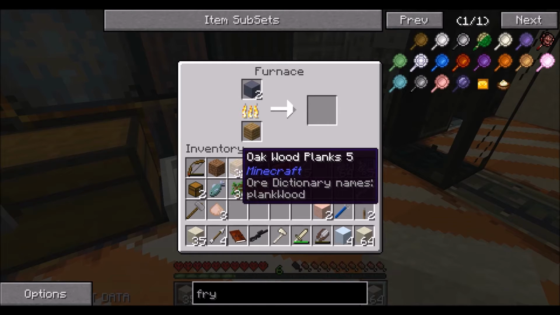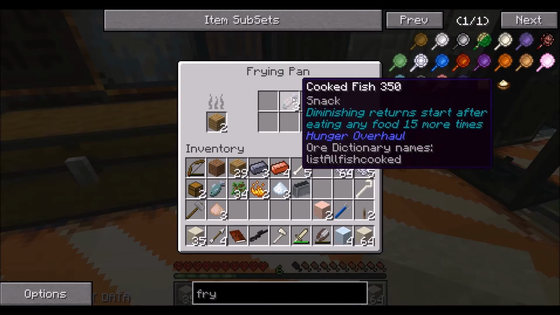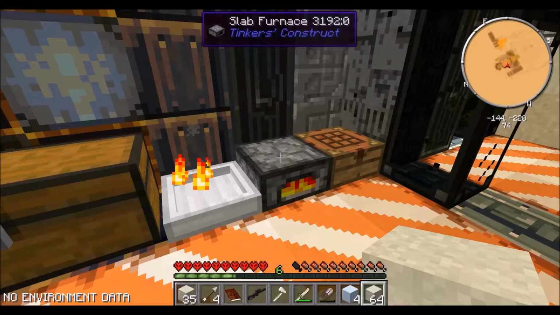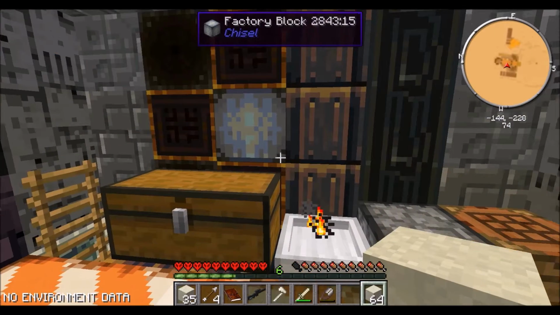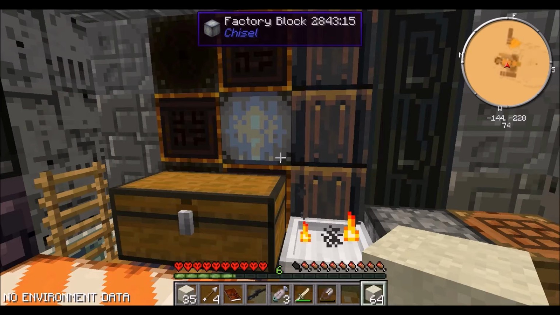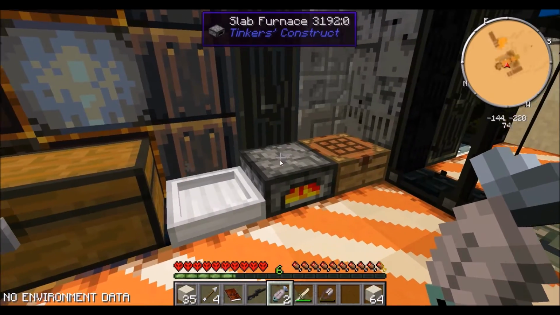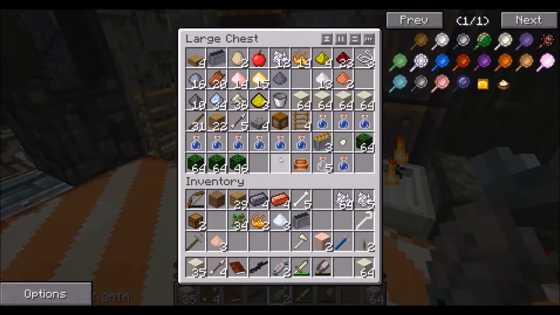I think I need some more wood. Throw that in there. My fish is cooked, so we'll cook that one. So now we got some cooked fish, which is fantastic. And we'll actually eat one of those bad boys right now. Fill back up my hunger bar. And that one's cooking. I don't think we have anything else that we can cook.